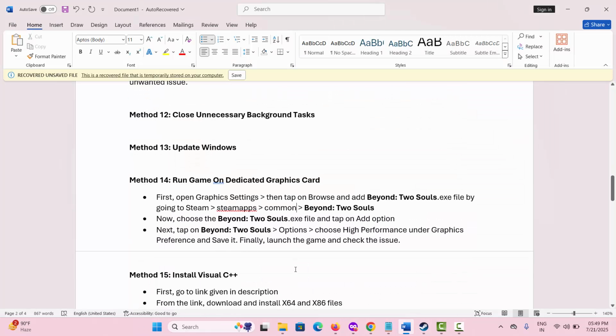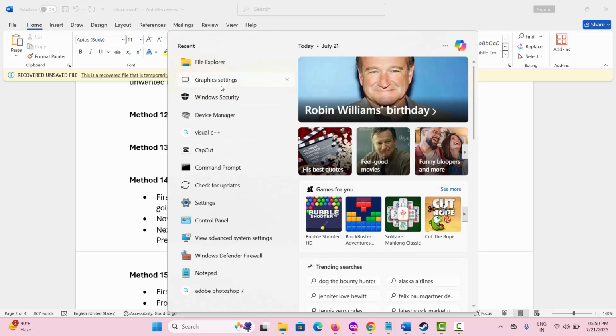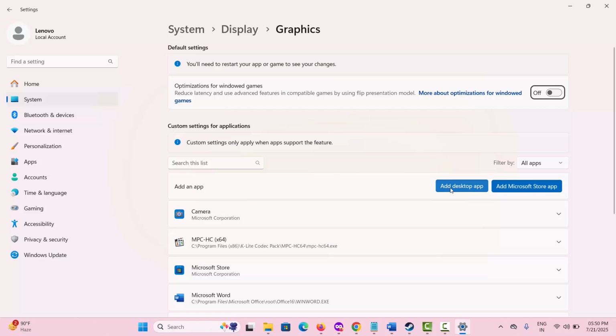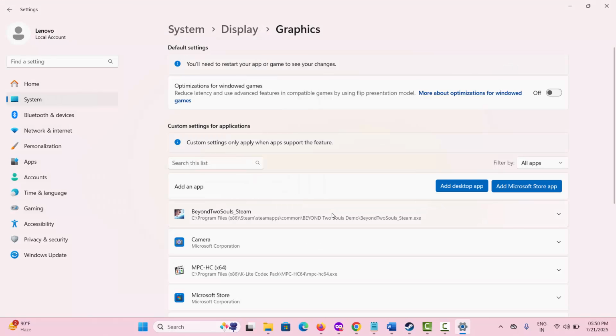Next method suggested is to run the game on the graphics card. So for that, you simply click on the search option and search for Graphics settings. Here you need to add the game, so go to the path where your game has been installed, select the application and add it here.